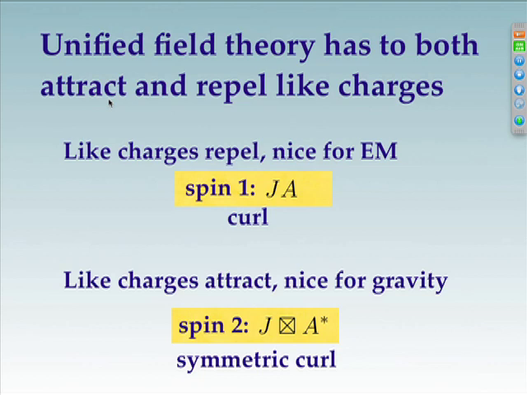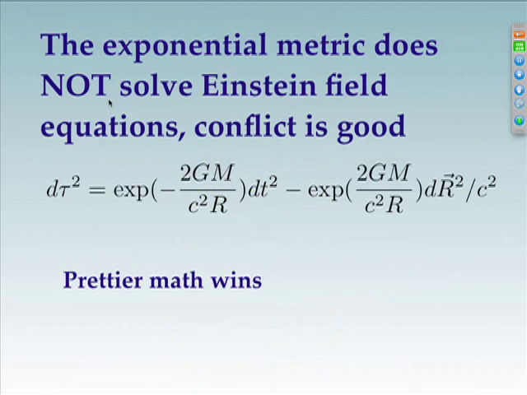And if I don't use jargon, I just said I got a zero for the imaginary part, because my two things canceled. And if you look at the coefficients, one of them had a bunch of ones. Another one, they added up, and the ones that add up are spin 2, and that's the metric curl. The ones that look like they're canceling each other, there are only ones involved, and that's curl, and that's connected to EM. And then sprinting hard at the end, we said that the exponential metric was a solution to my uber-modern field equations.